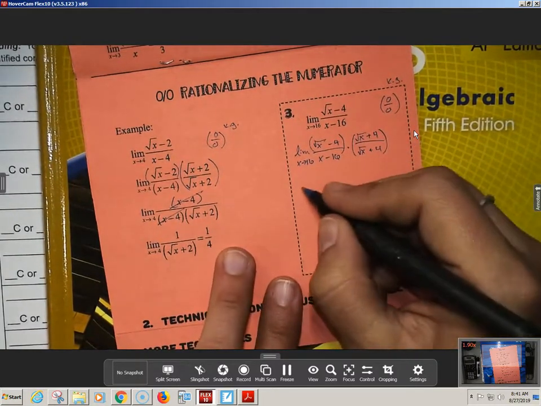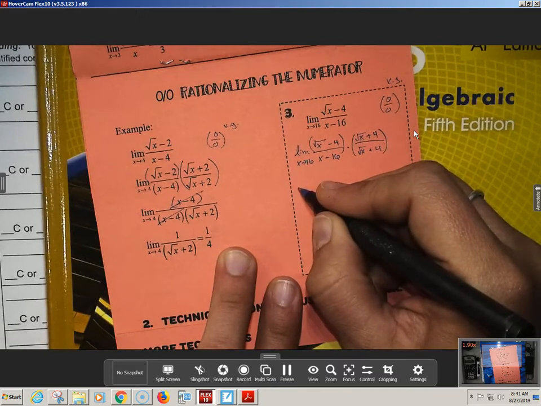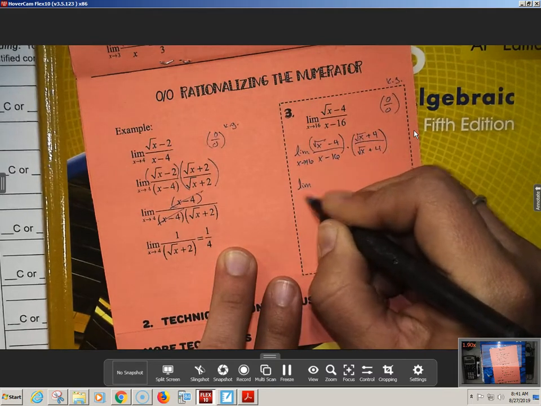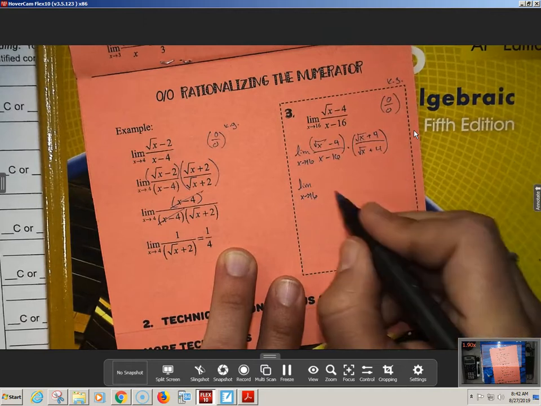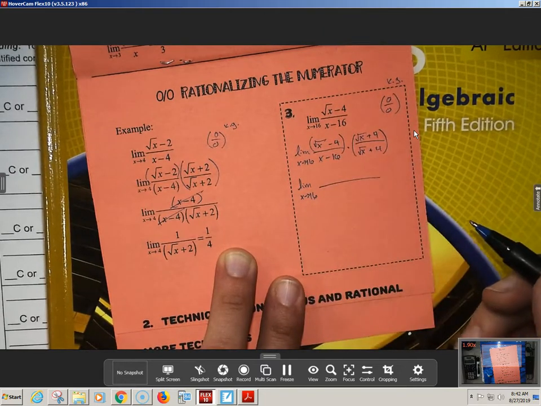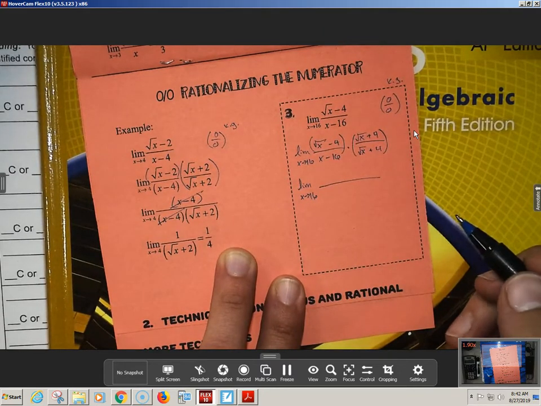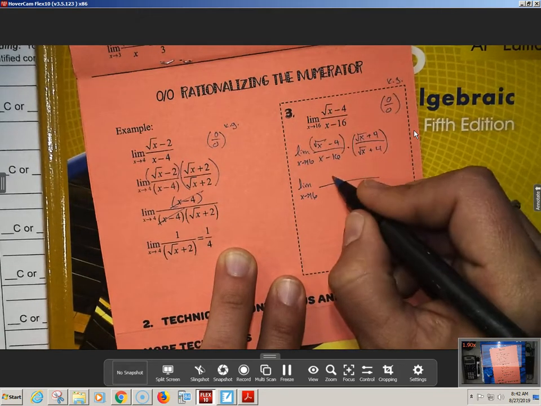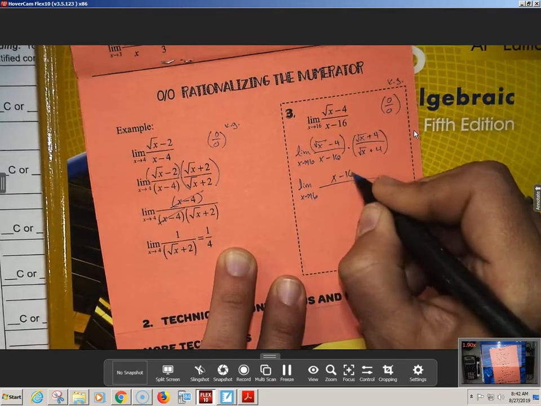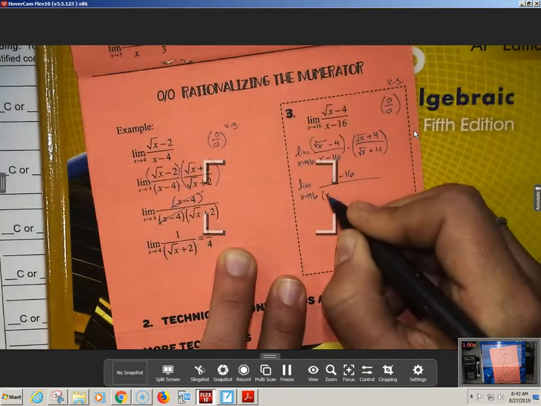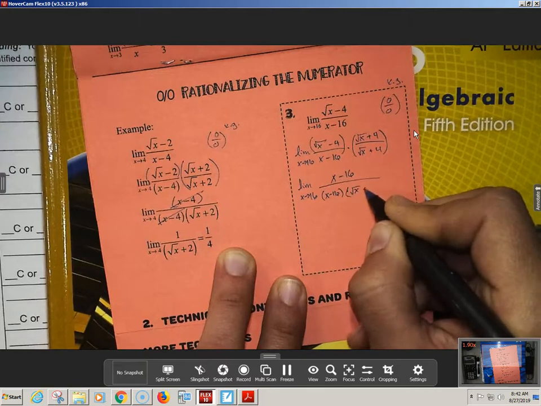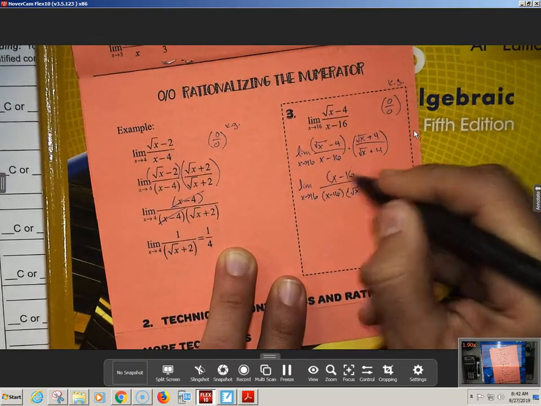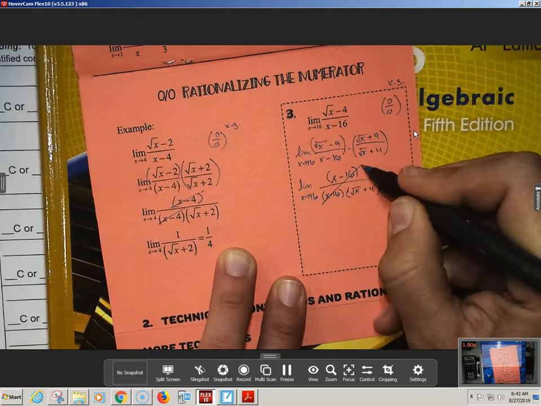What's going to go next? But not before you write the limit as x approaches 16. You have to rewrite the limit over and over again until we're able to plug in. But yes, we're foiling the top. It's a difference of squares. Do you see where it's going to go after we do first, outer, inner, last? X minus 16. And on the bottom, why am I not going to multiply? Because what am I hoping to be able to do? Reduce. Good terminology. When you reduce, what is left on top?